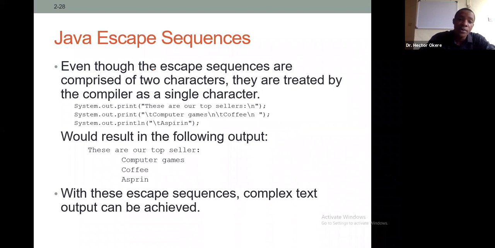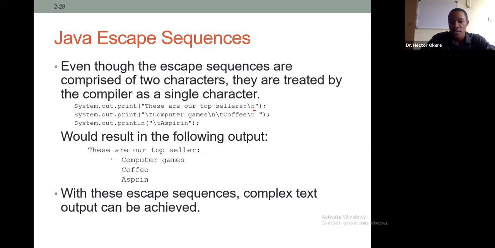These are examples of escape sequences. Whether you use print or println, it just means formatting. For example, system.out.print: these are our top sellers, new line.